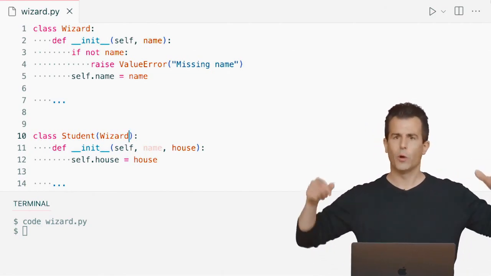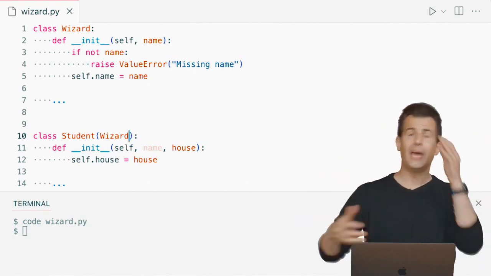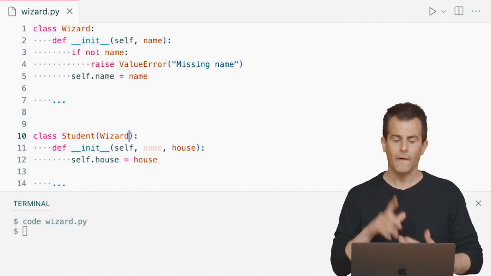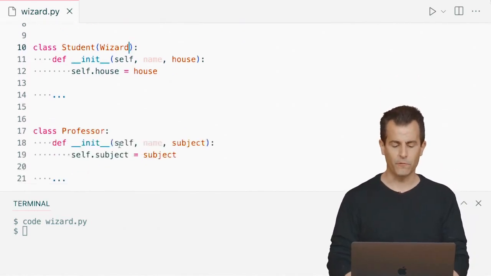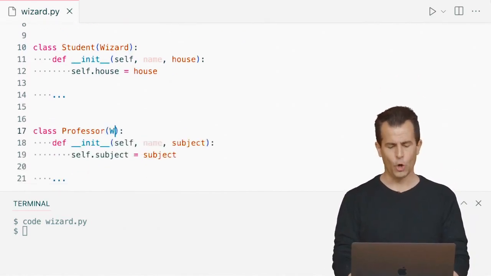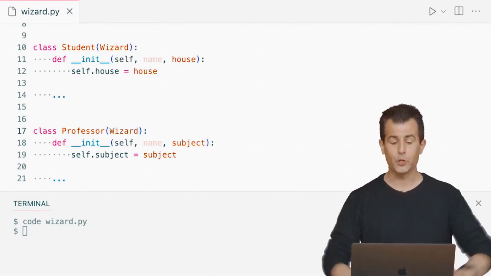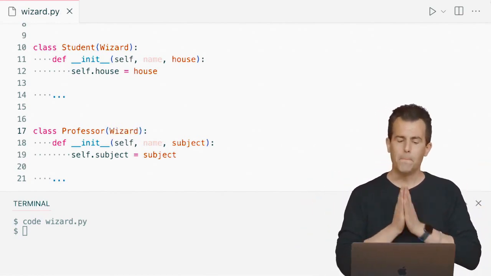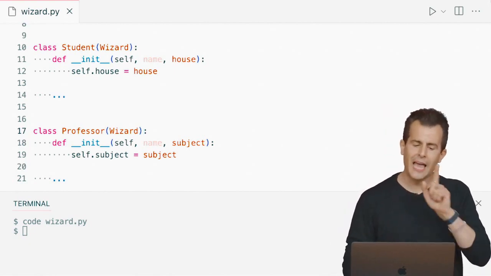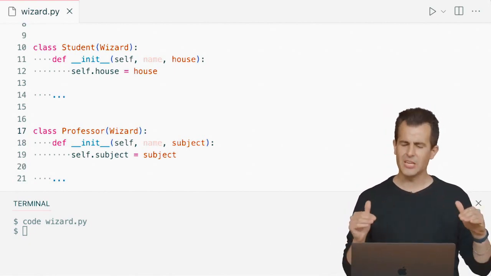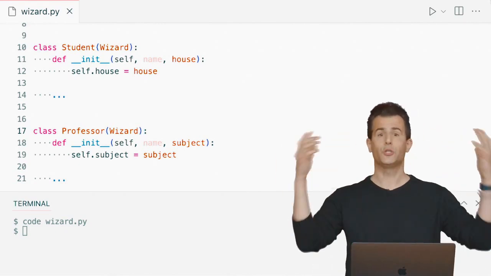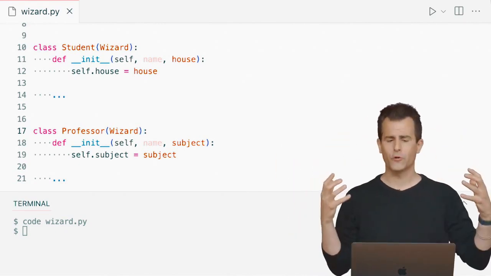So this just means that when I define a student class, go ahead and inherit all of the characteristics of a wizard as well. And I'm going to do the same thing for professor. So parenthesis wizard after the class name professor, and that's going to give me access to some of that same functionality. But because my student class and my professor class still have their same init methods, those are the methods that are going to get called whenever I create a student in code or I create a professor in code.